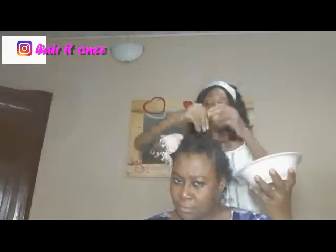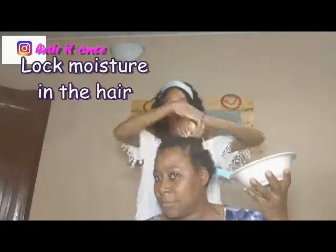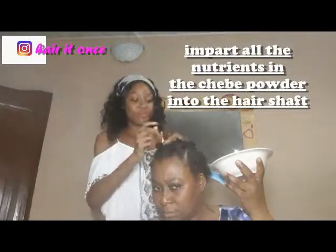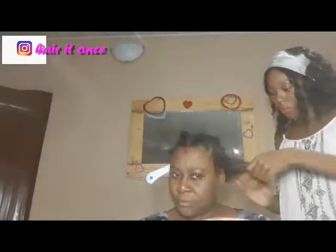Now let's talk about caca oil. Caca oil is an Indian hair growth remedy, mostly known as sesame oil. This mixture will essentially lock moisture into dry, damaged hair and impart all the vitamins and nutrients from the chebe powder into the hair shaft and hair follicles. Caca oil is a combination of sesame oil which is heated, then bee honey wax, animal fat, and perfume are added to the mixture.